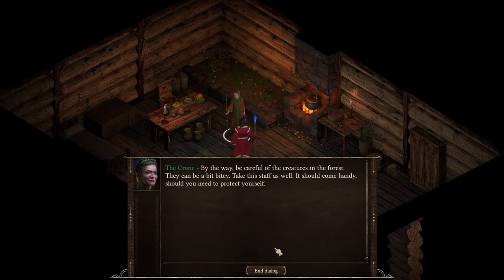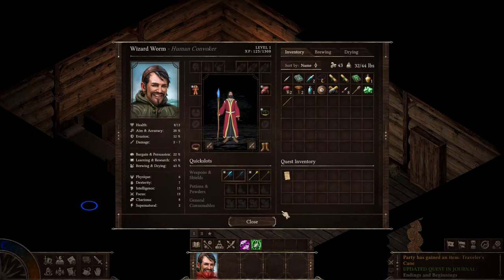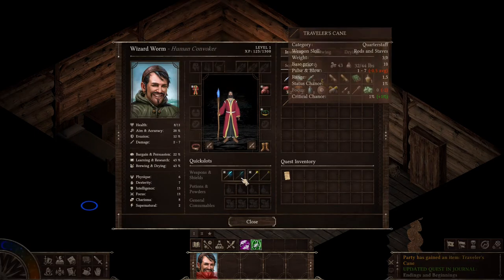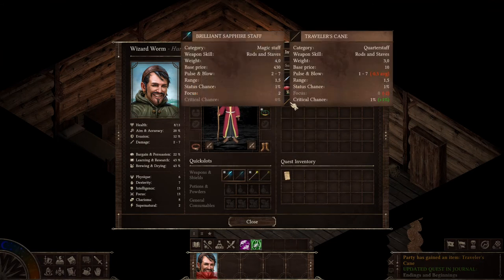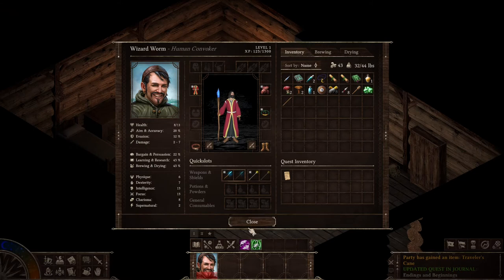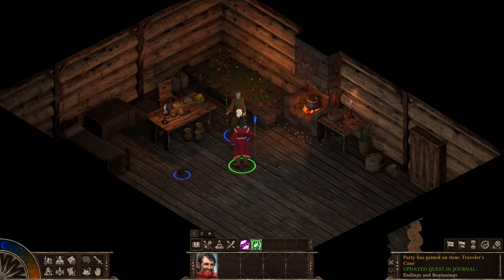Oh. Take this stuff as well. It should come in handy should you need to protect yourself. I don't need your stuff, witch. I already have my own. And one I got from that wizard lady's body. Oh my god. Okay, now I got the stuff, I got everything.